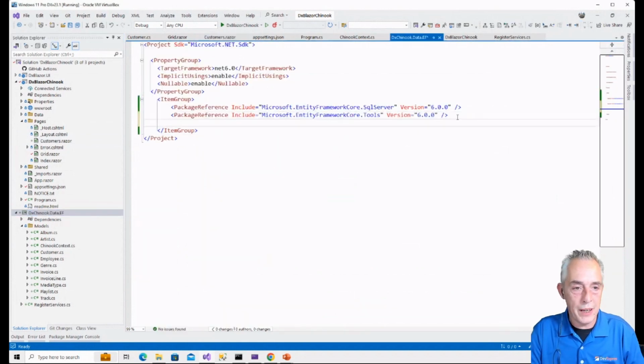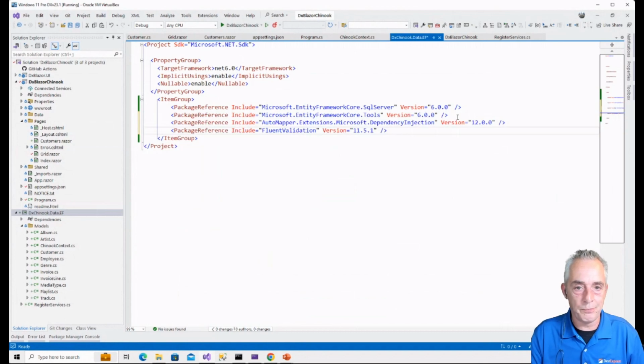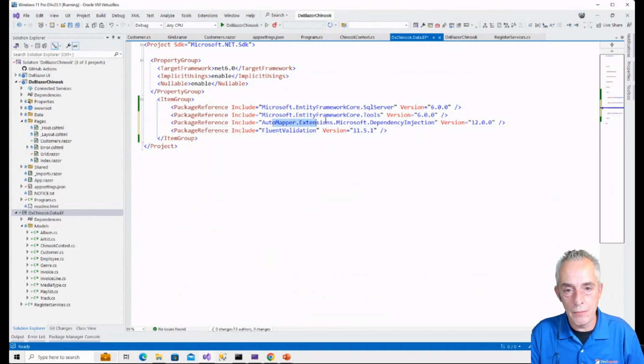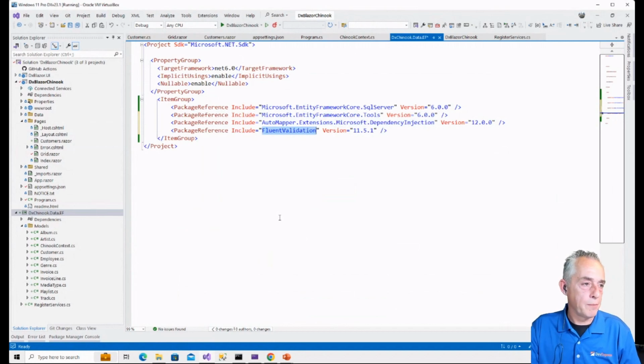I'm going to use two packages here: Automapper with the dependency injection package, which will take Automapper with us as well, and I'm going to add Fluent validation. We'll go over these things in a minute. Okay, so these are in.